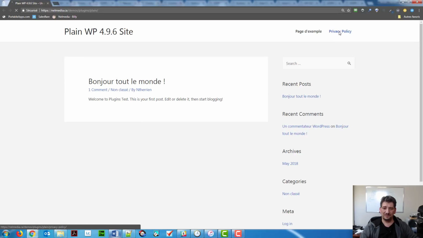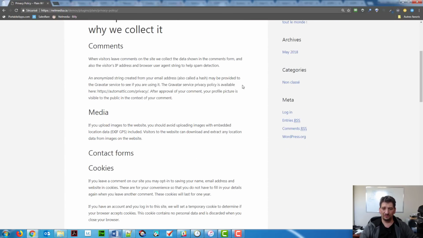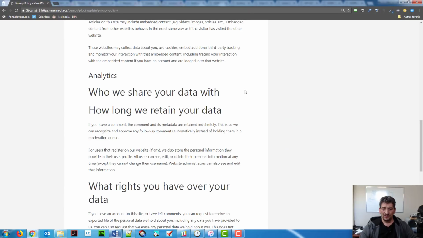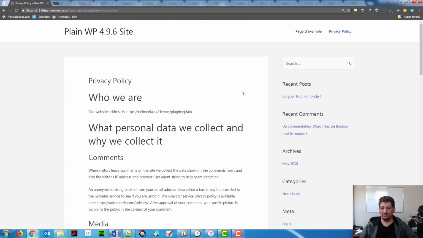And if I take a look at my privacy policy page, this is the one that was created by WordPress. For data collection, you need to use a plugin, say Contact Form or any other plugin, to create the forms that allow users to contact you and have access to their data. So it will not be done automatically. Right now you don't really collect any data, but depending on your plugins, maybe WooCommerce or others that collect data, you will be able to give them access to it.